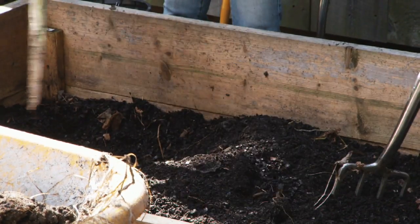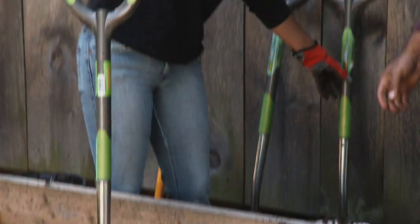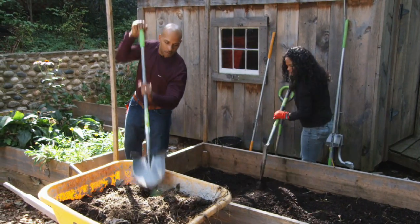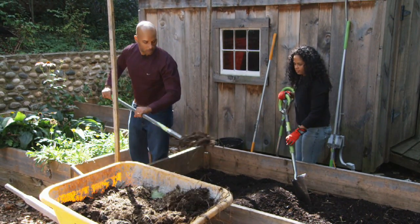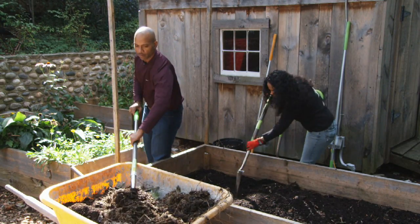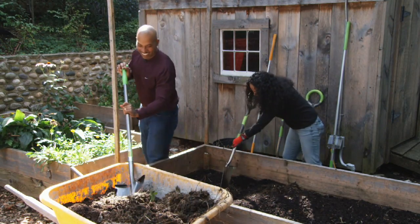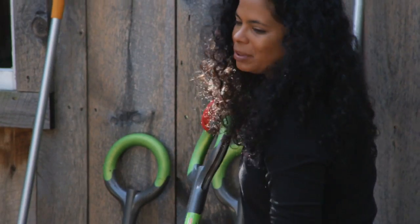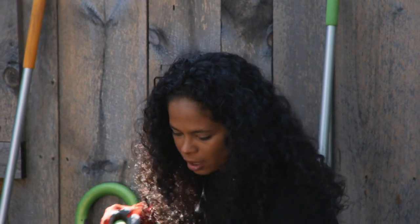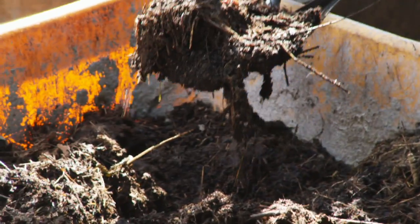As a matter of fact, I'm gonna go over here and start shoveling in some of this rabbit compost now. All right. Rabbit manure? Yeah. That's good stuff. I love using rabbit manure. Obviously, for me, it's free because I've got rabbits, but you can basically apply it right away. You don't have to let it compost because it's not going to burn the roots of any of your plants or anything. It's just going to provide nutrients right away for them.